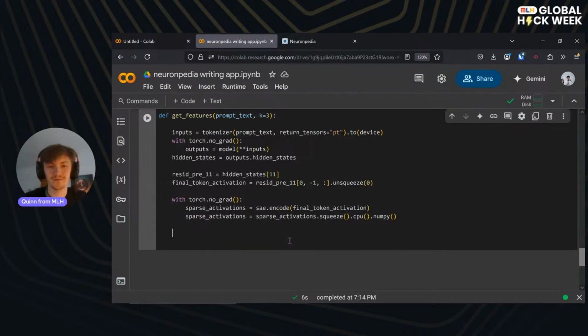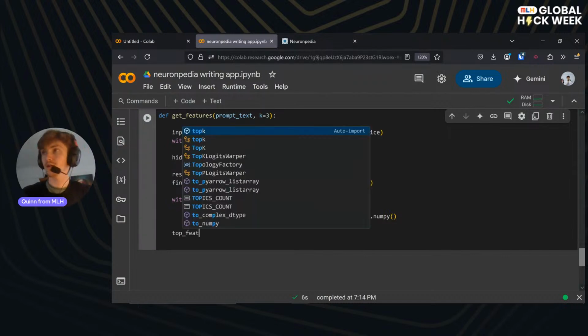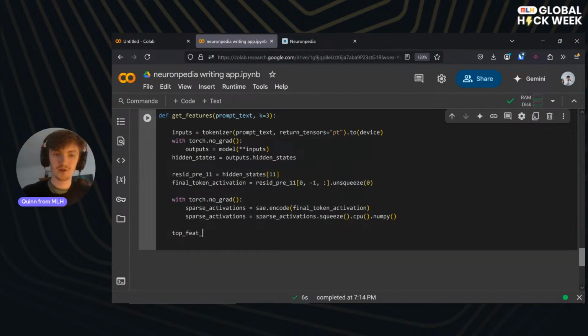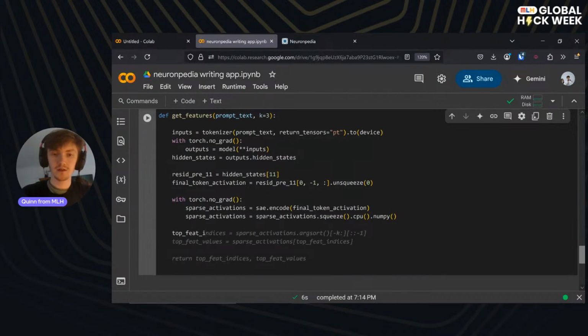Squeezing is something we do to change the shape of our tensors, and tensors are kind of like arrays. I recommend learning about this if you don't know about it already. It's super interesting, and I think that's all correct. So I might just tab that. What we're doing here is getting the top feature indices by sorting our little NumPy array.